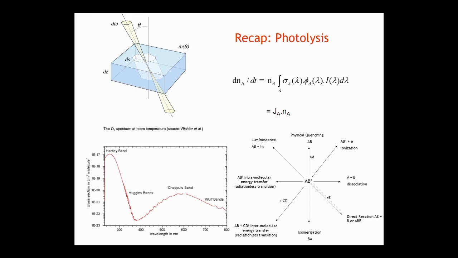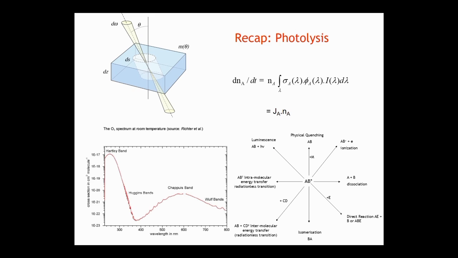So then we have this last thing. Okay. Now we've got our molecule AB star. What does AB star mean? It means we've excited it. We've got a molecule AB and we've excited that molecule. We put some energy in. Okay? So we've had the energy incident on the molecule in the top left. The energy is absorbed by the molecule here. And then this tells us what happens once we've excited and put that energy into that molecule. And this is what's happening. So there's a whole bunch of different processes.